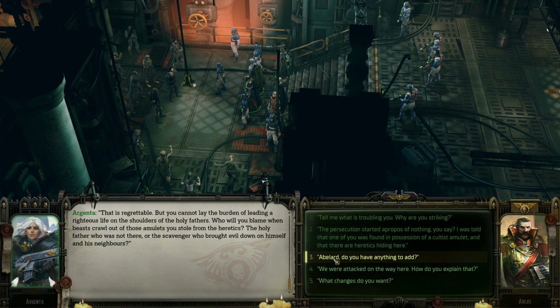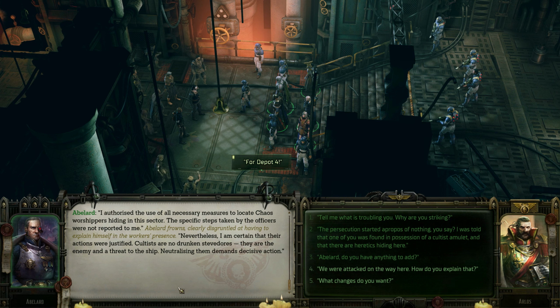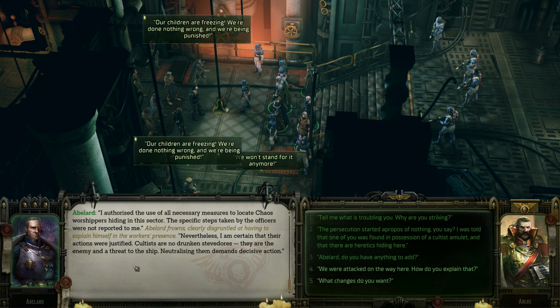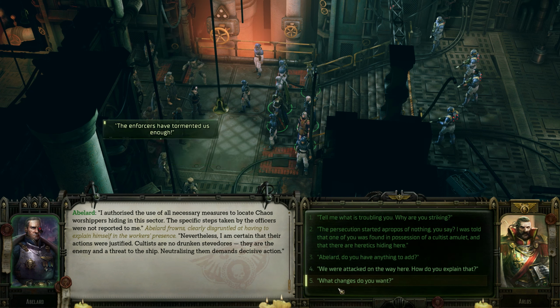Abelard, do you have anything to add? I authorize the use of all necessary measures to locate chaos worshippers hiding in the sector. The specific steps taken by the officers were not reported to me. Nevertheless, I am certain that their actions were justified. Cultists are no drunken stevedores. They are the enemy and a threat to the ship. Neutralizing them demands decisive action.